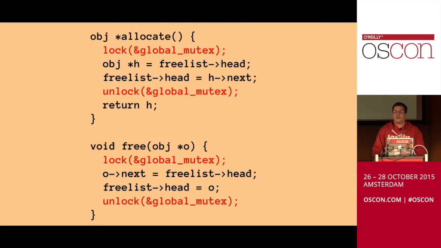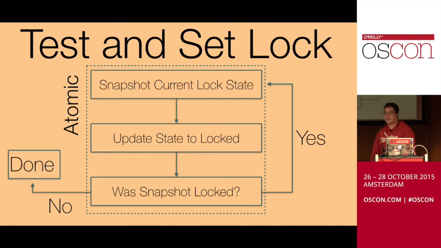But to really understand why this happens, we really need to look at what a lock is and how it works. There's many different implementations of locks, general purpose locks. For simplicity's sake, I'm going to be talking about a particular kind of spinlock, which is a test and set lock. So a spinlock is a mutex, a lock that attempts to acquire its lock resource. While it can't, it spins, constantly trying to acquire.